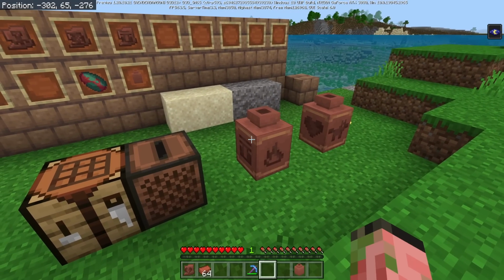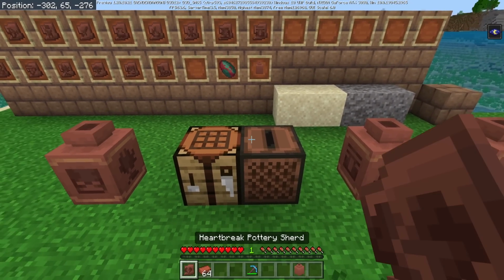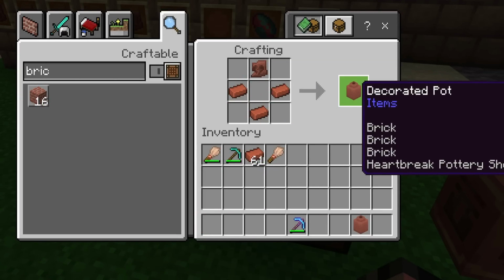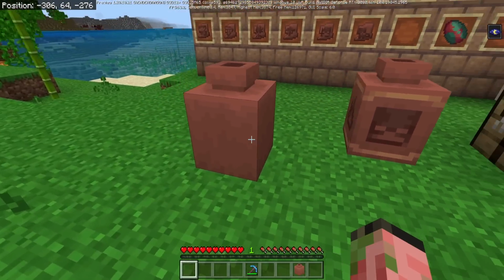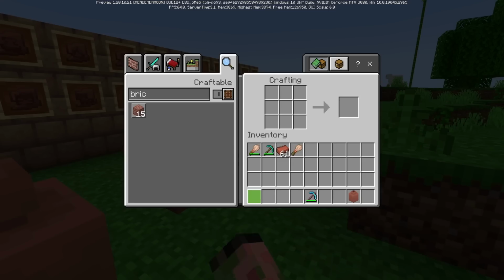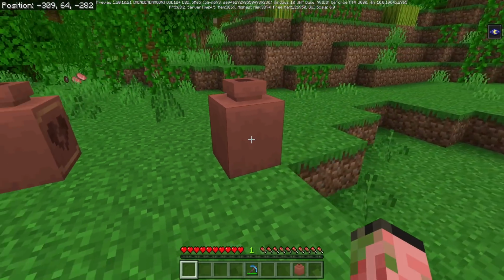So if you don't have all 4 sherds, or if you don't want to waste 4 sherds on a single pot, you actually only need 1. You just put 1 in the crafting table there, and then 3 bricks, and it's going to look plain depending on where you place the sherd, but as you can see, 3 sides of it are plain, and then 1 side has the pattern on it. And then of course, for all you builders out there, you can just make a regular pot, and this is actually quite nice for all kinds of decorations as well.